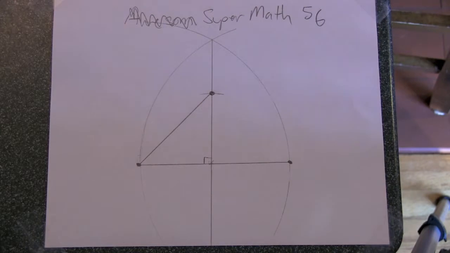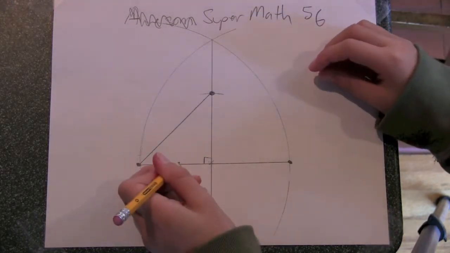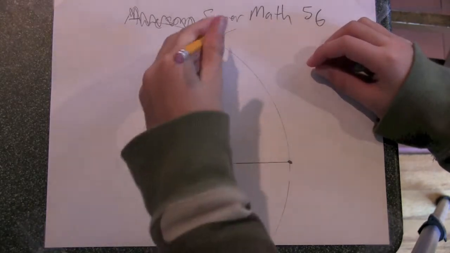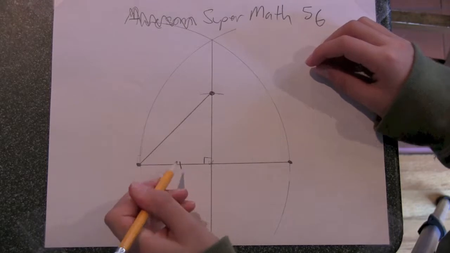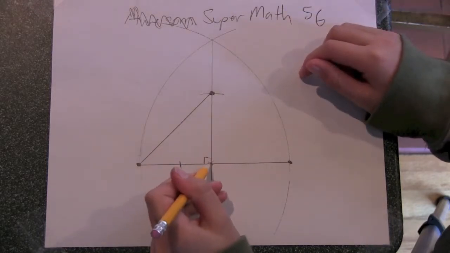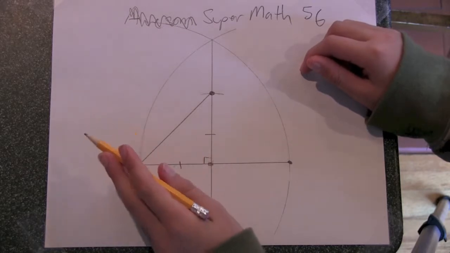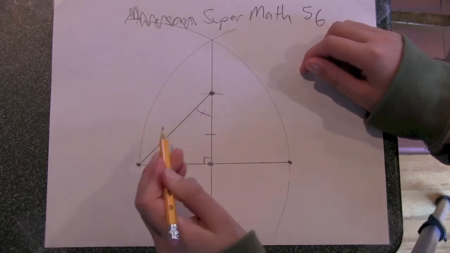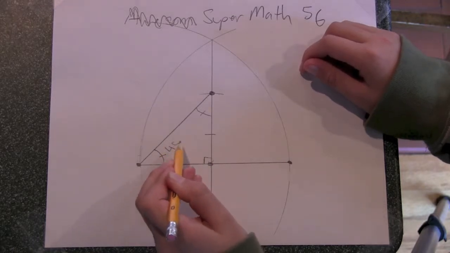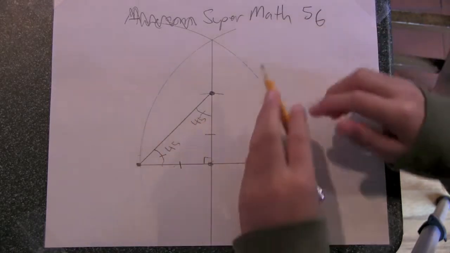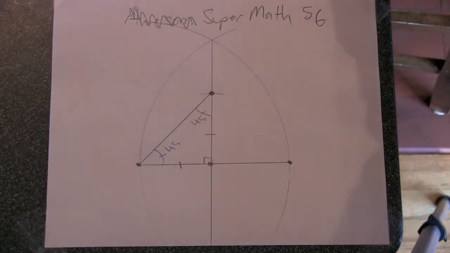Okay. How do we know that that is a 45-45-90 triangle? Well, because we made a perpendicular line. And I captured this distance, then put it here, so these are the same. And it's an isosceles triangle, which means that these are the same. This is already 90, so these have to be 45. Very good. Good job.